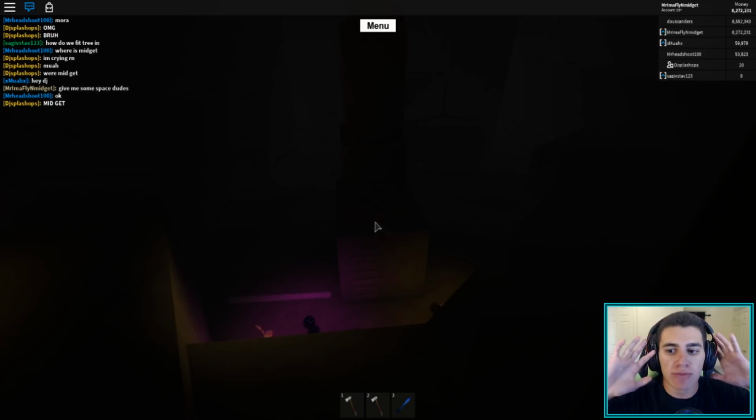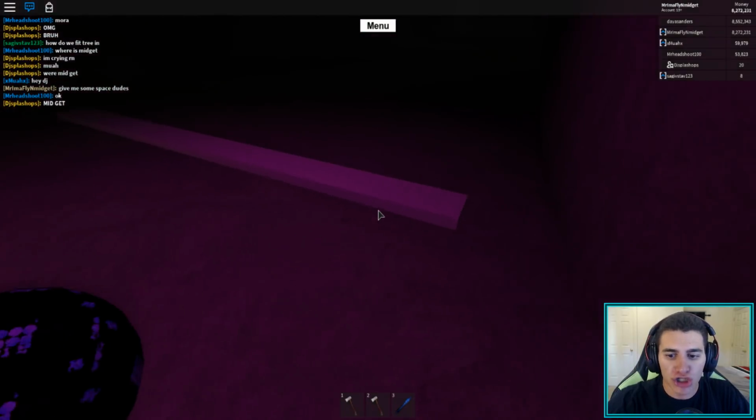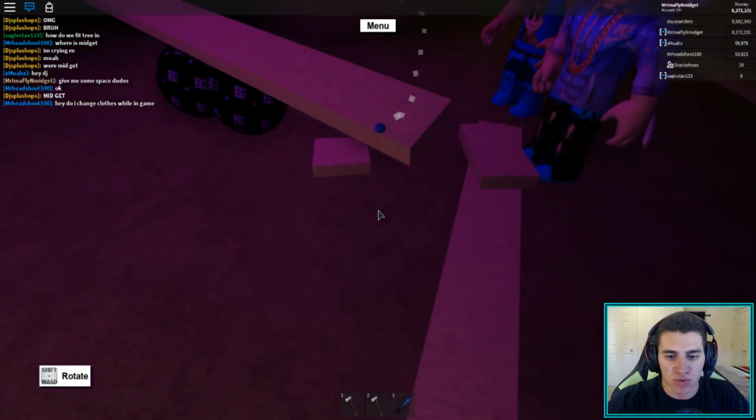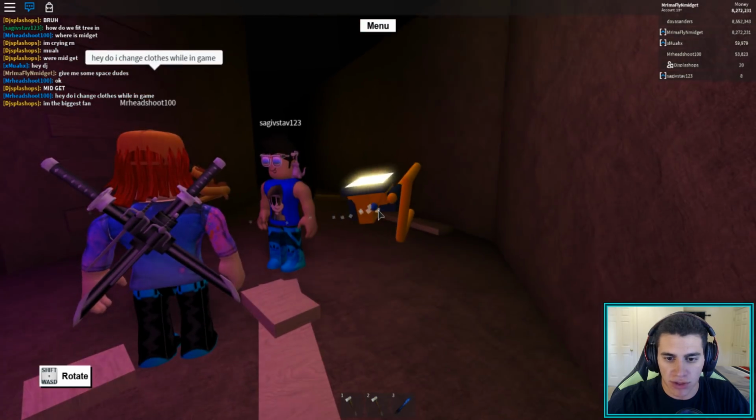Now, let me do my best at explaining where you need to go. It's really hard to explain. If you follow a path, that's where you kind of need to go. I'm going to actually take a light source with me first so you guys can actually see where we're going.